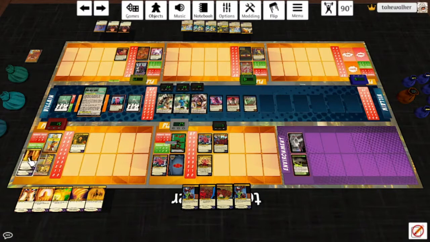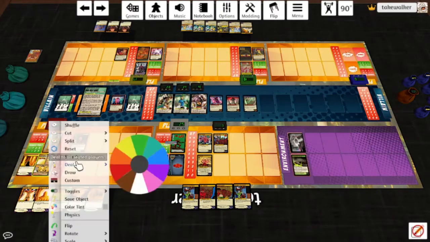Draw a card. Inferno. 3 damage to Ricky G, 2 to the others. And then I think at this point I want to try and wear them all down pretty much evenly. So hit Valentine for 3, draw a card.